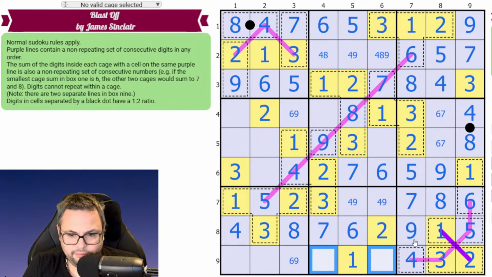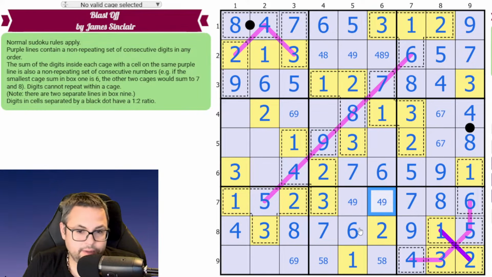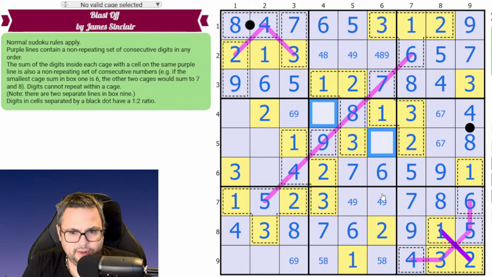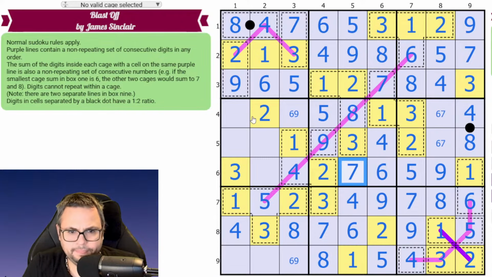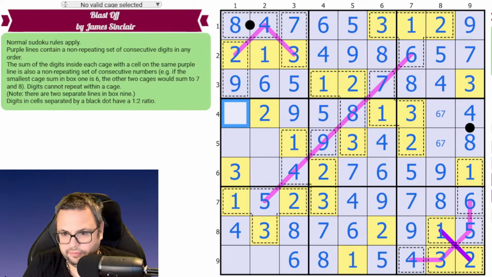Okay, 1, 2, 3, 4, 5. We still need 6, 7, and 8. Do I really not know which of these is 5 and which of these is 8? Apparently not. Okay, this box, 2, 3. That's the 4 in the box just by Sudoku, so I'll take that. Making that an 8, a 4, and a 9, giving the 5 and the 8 over there. That seems to be the 5 there. This is a 6, 7, or 9 that's not a 9, so that is the 9, making that the 6. This is a 6 or a 7 to be named later.